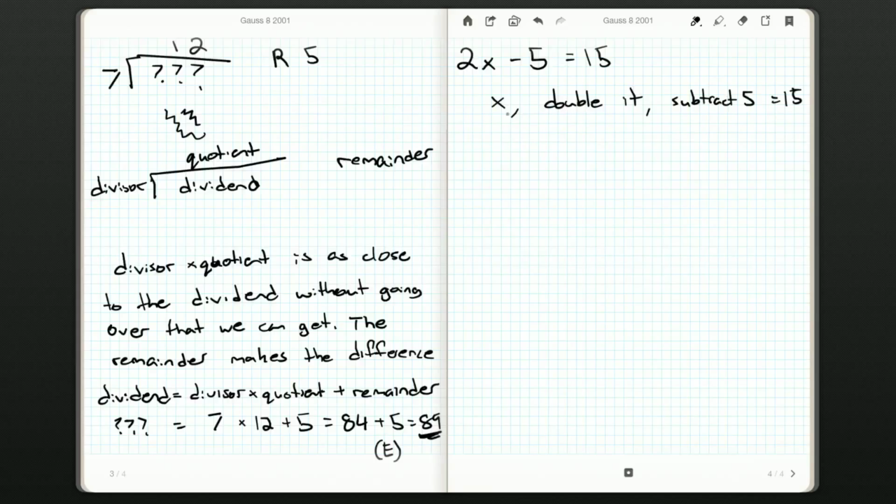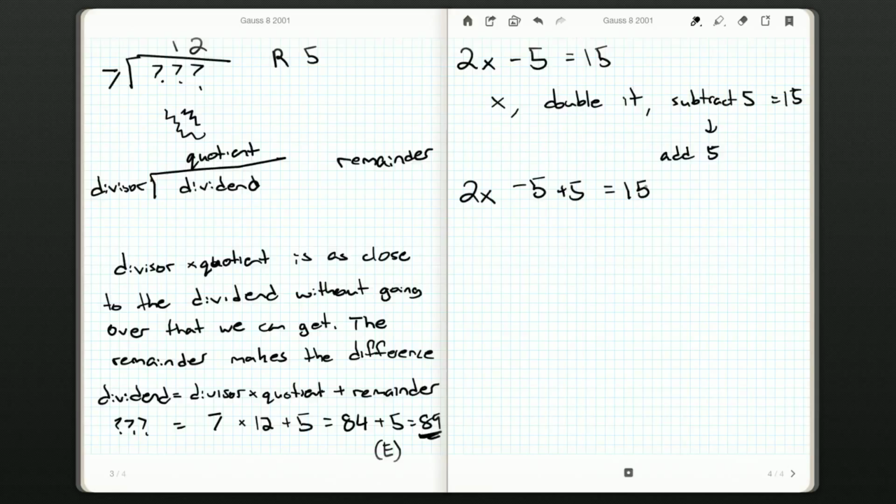We want to be able to rearrange this and reverse the steps to get from 15 on the right-hand side and just get x by itself. So what do we need to do? We need to reverse the order of our calculation. We start off with 15 on the right-hand side. What did we do most recently to get to 15? We subtracted 5. What's the opposite of subtracting? Adding. So we're going to take 2x minus 5 equals 15 and reverse the last step. This subtract 5, we're going to reverse by adding 5.